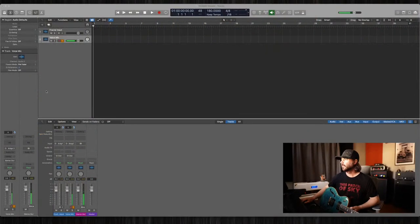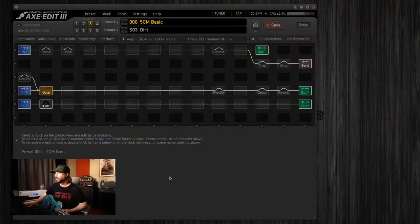Screen share, should switch to the active app, and it looks like it's only going to pull up Logic. I may need to switch my scene here or create a new scene and do a screen share. There we go. Let's do this. Thanks for bearing with me.